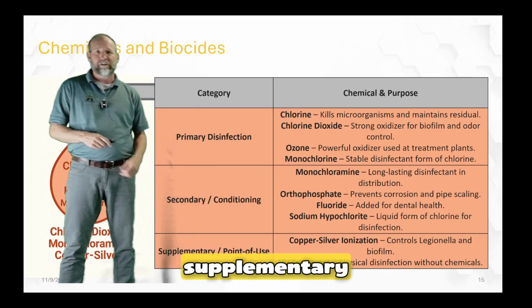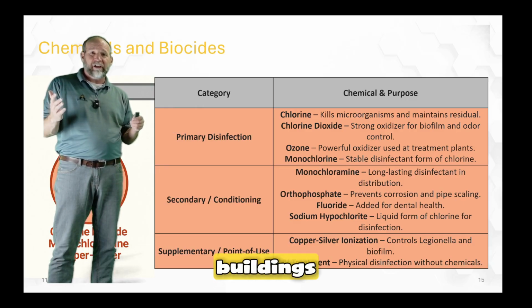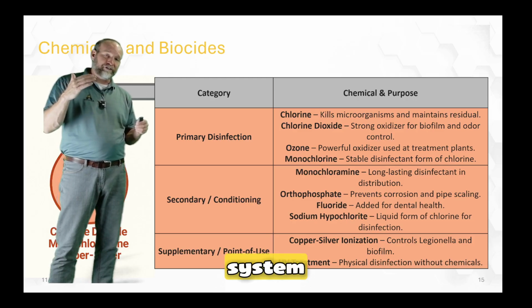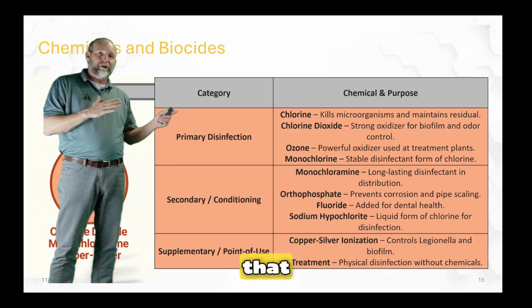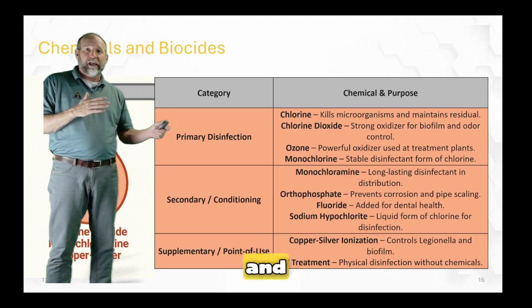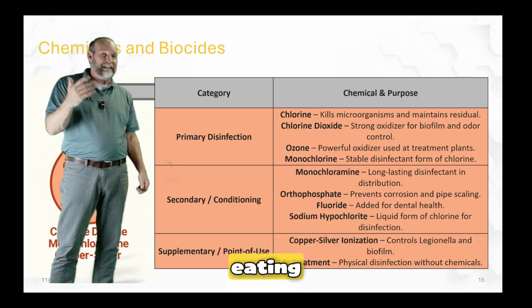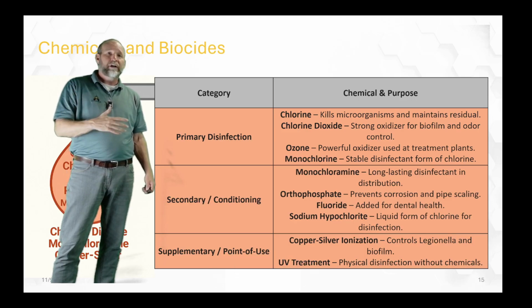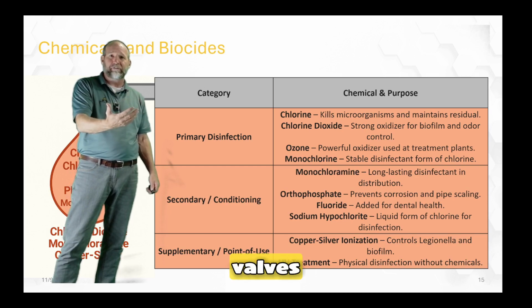And then at the bottom down there, the supplementary type of things are things that hospitals and other customers who end up having bacteria problems in their buildings, they'll add a supplementary system, such as a copper-silver ionization system, or a system that injects chlorine or monochloramine, doses it into the water. And it's important for you to know that, because these things are powerful oxidants, and they're really good at killing bacteria, but they're also really good at eating up metal pipes and corroding metal and causing all kinds of damage to stainless steel, which is in your heat exchangers for your water heaters, and coppers and brasses and zincs in your valves and things like that.